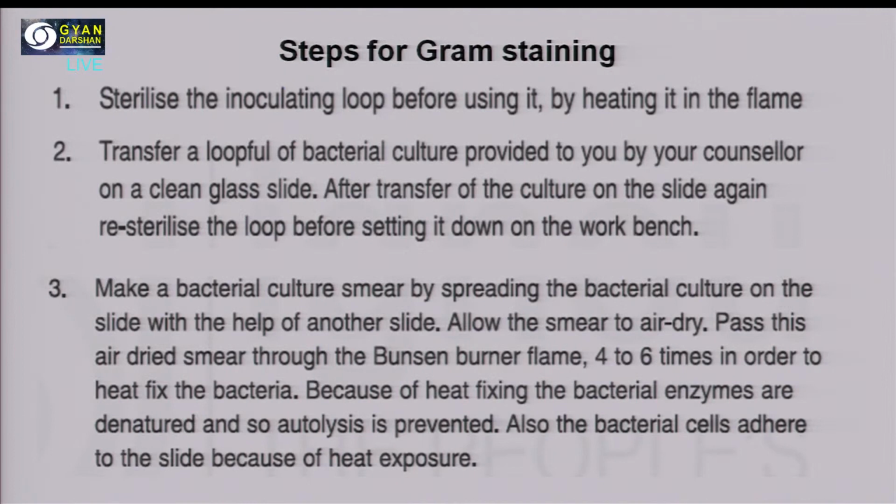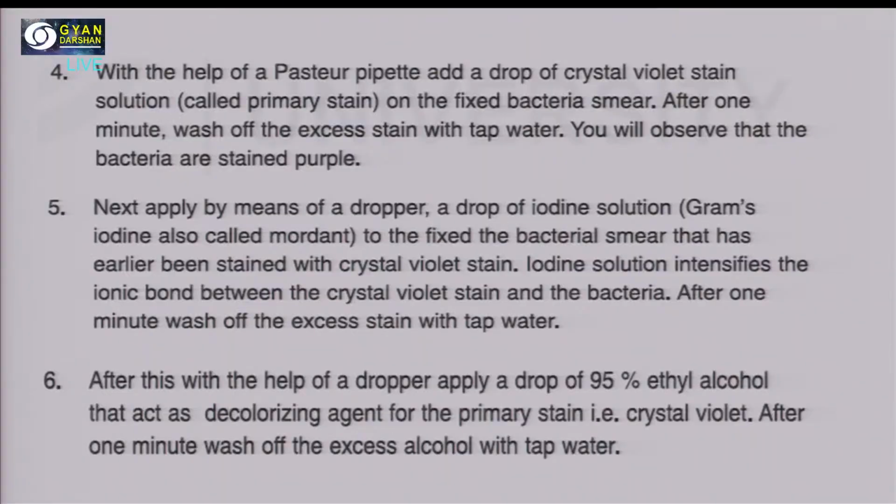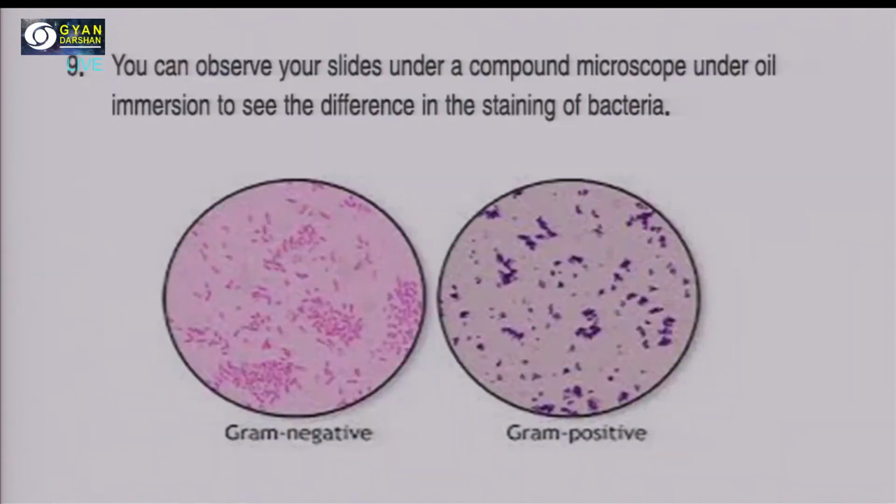So you need to first take the bacterial specimen with an inoculating loop and place it on the slide, and then with another glass slide you make a smear, and then you add a drop of crystal violet. If it is gram positive bacteria, it will retain the crystal violet color. Following crystal violet, you wash it with alcohol, and then you add the counter stain, that is safranin. So if it is gram negative bacteria, it will take the color of the safranin. So this is how it will look.